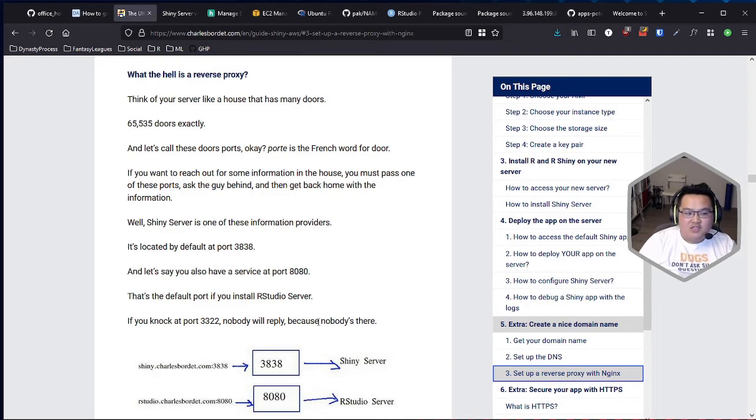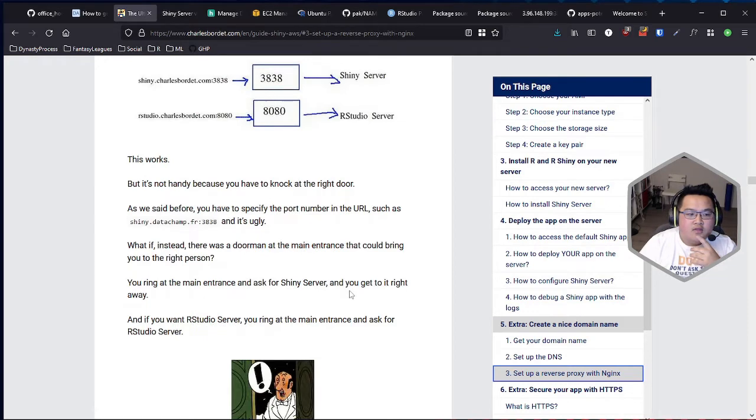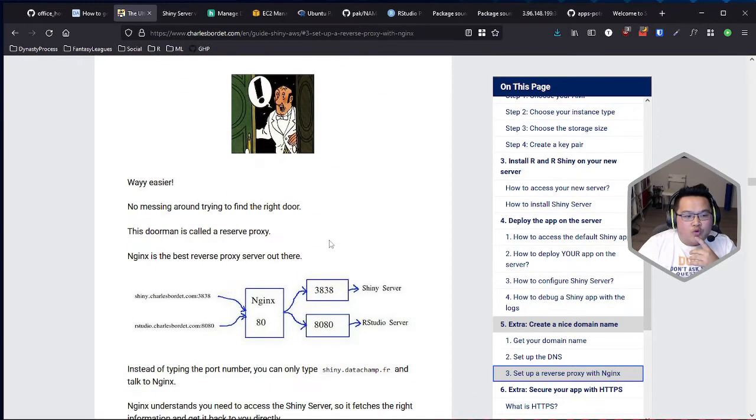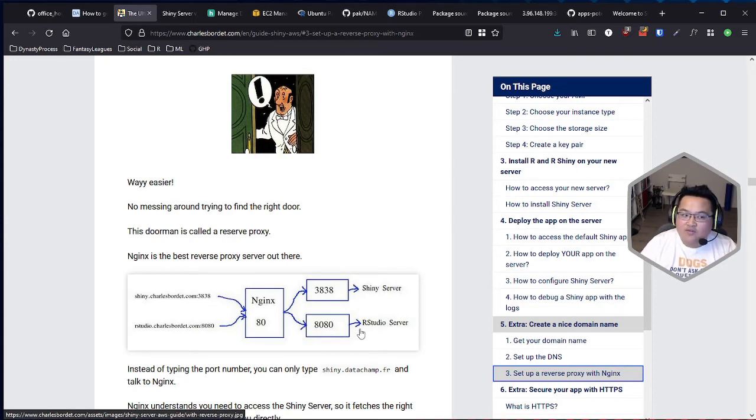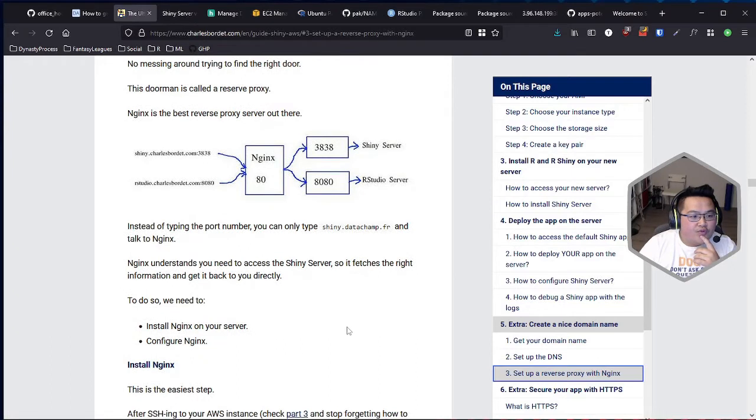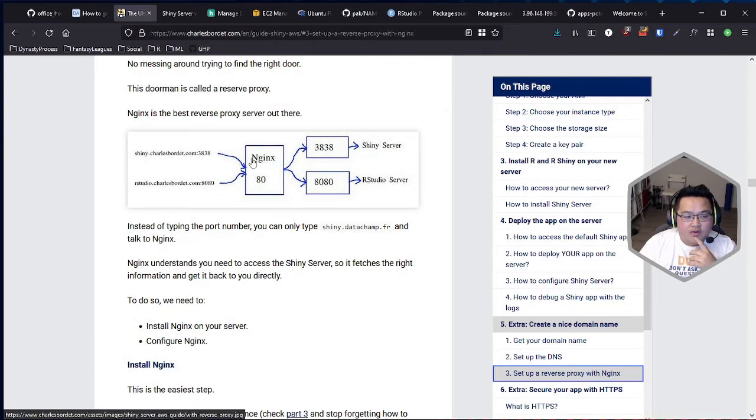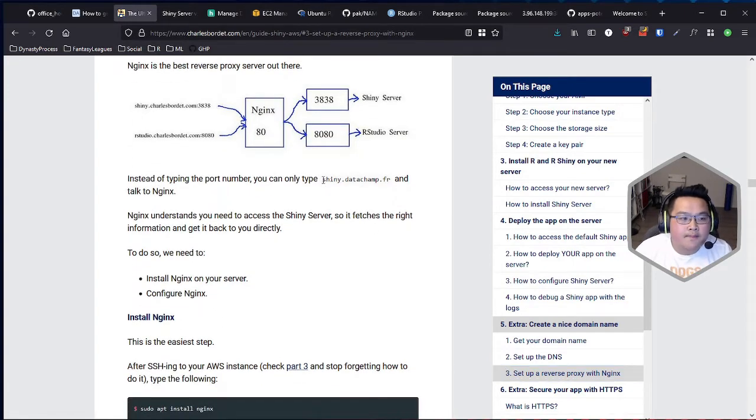But what Nginx does, it says, okay, everybody accesses port 80, and then there's a doorman. There's a nice little visual here, which then points your request to Shiny server and RStudio server or whatever else lives on your server. So if it knows where to access that, it will redirect your request accordingly, basically.